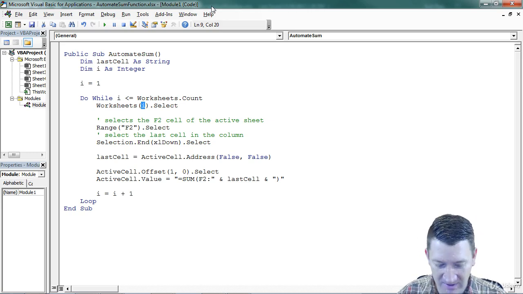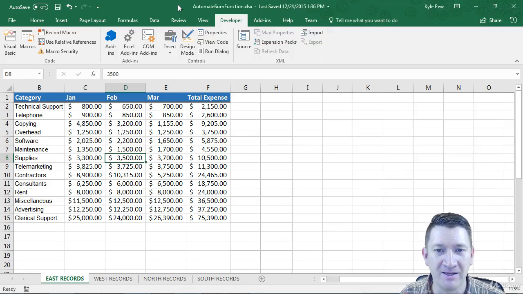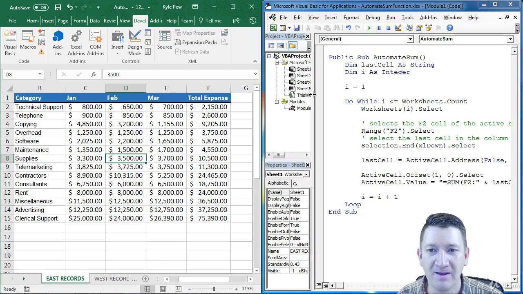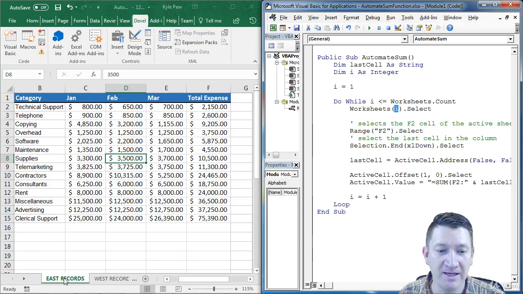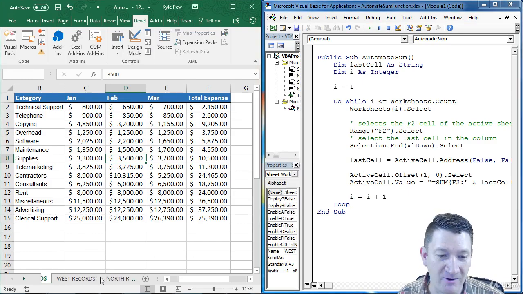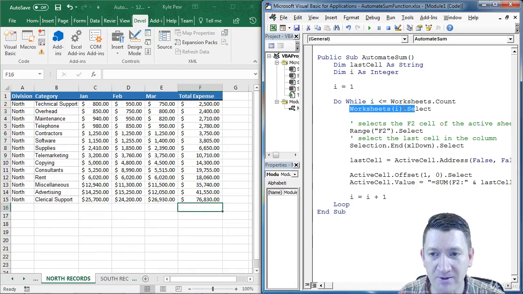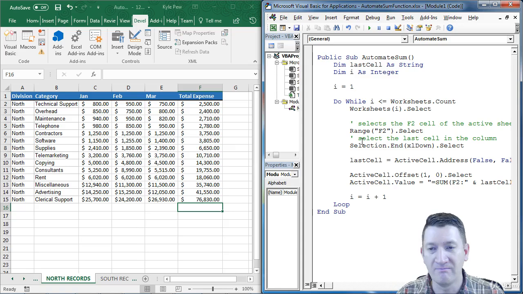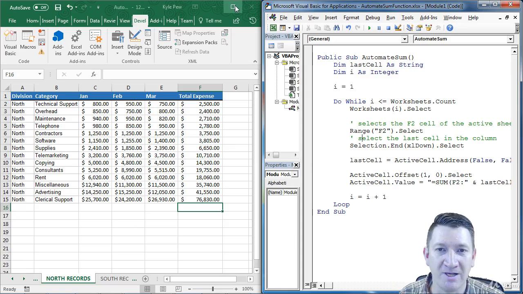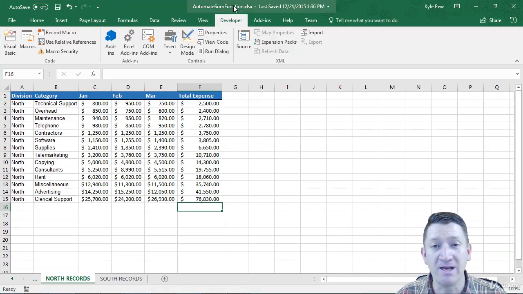Let's try this out. So I'm going to move this off to the side. I'll get my other document side by side there. And I'm currently on the East Records worksheet. That's totally fine. I could be anywhere. It really doesn't matter. I could be on North. Because a part of our loop tells it to select the specific worksheet. All right, don't blink. Super quick here. I'm going to just maximize this window. You can even F8 through that procedure. You can go back into your VBA window and just watch it do each worksheet. F8, F8, F8. Remember that? Here, I'm just going to do it all at once.